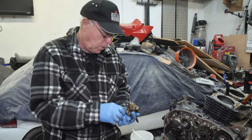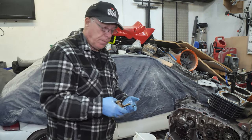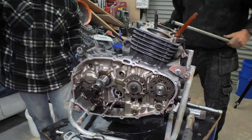Hopefully it will be. Blimey. There's a lot to take apart, isn't there? And check and all that sort of thing, isn't there? That's right. It's all a bit involved, isn't it?